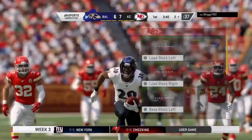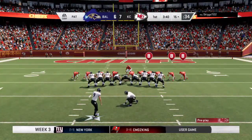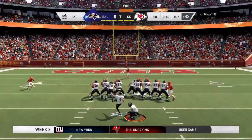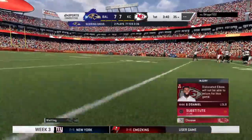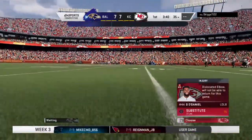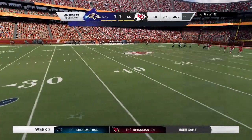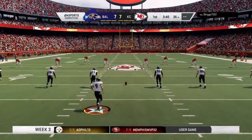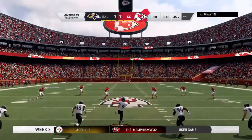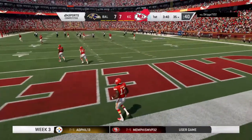And those are the highlight reel runs you dream of right there. When he gets a seam and just gets through it, how about the explosiveness, the burst to get there to begin with, and then once he's in full gallop, good luck trying to track him down. And those plays so demoralizing for the defense. Absolutely, because you've done so much work trying to keep people in front of you. When they're past you and behind you, that's a tough one to swallow. Each team's had it. Each team has scored. 7-7 here as the kick's away.